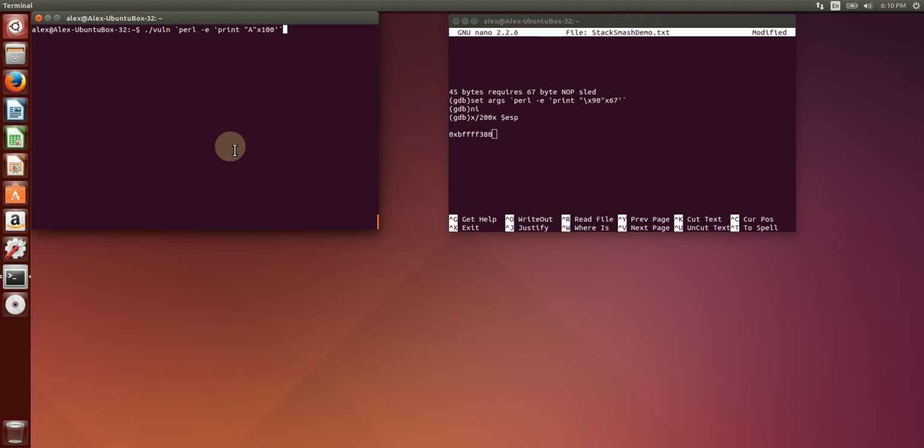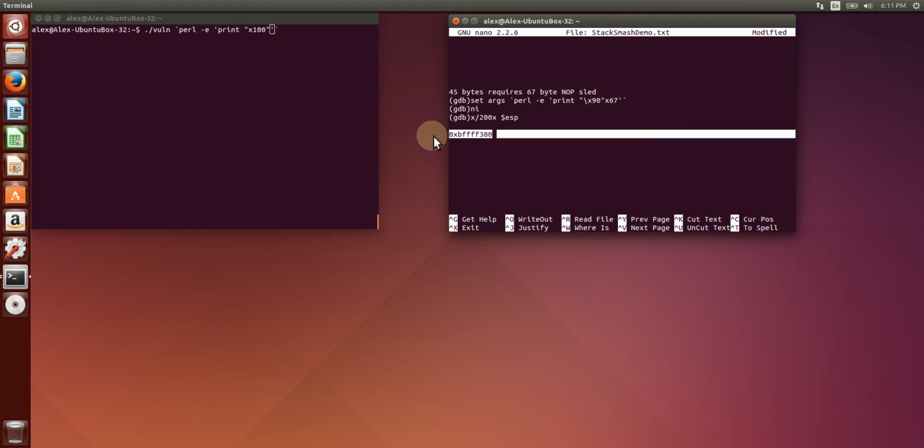So instead of using perl to print 100 A's, let's use perl to print not only our no-ops, but also our shellcode, and also the memory address for which the beginning of our no-op will begin. So basically overwriting the return address with this return address, which is our no-op.